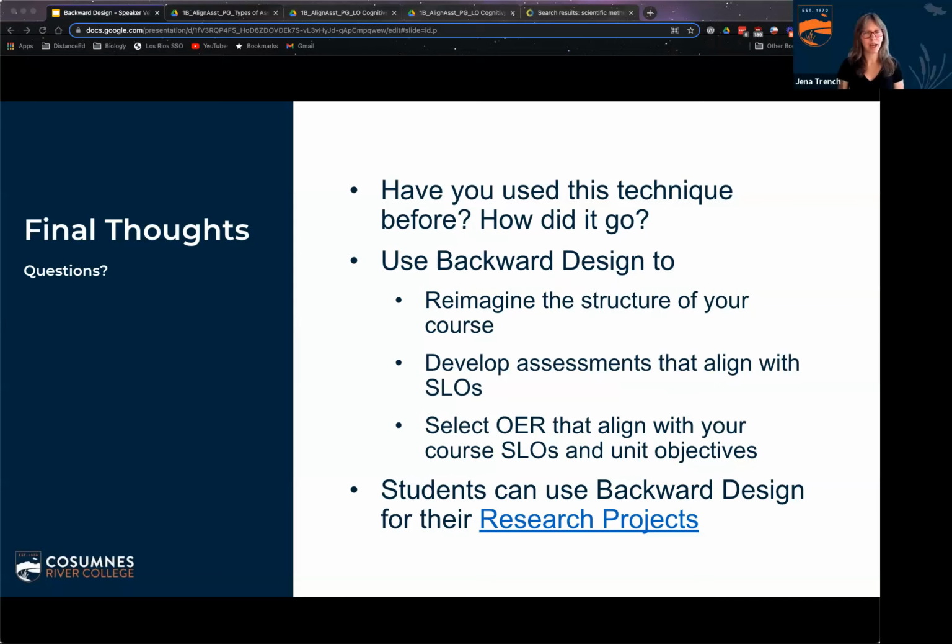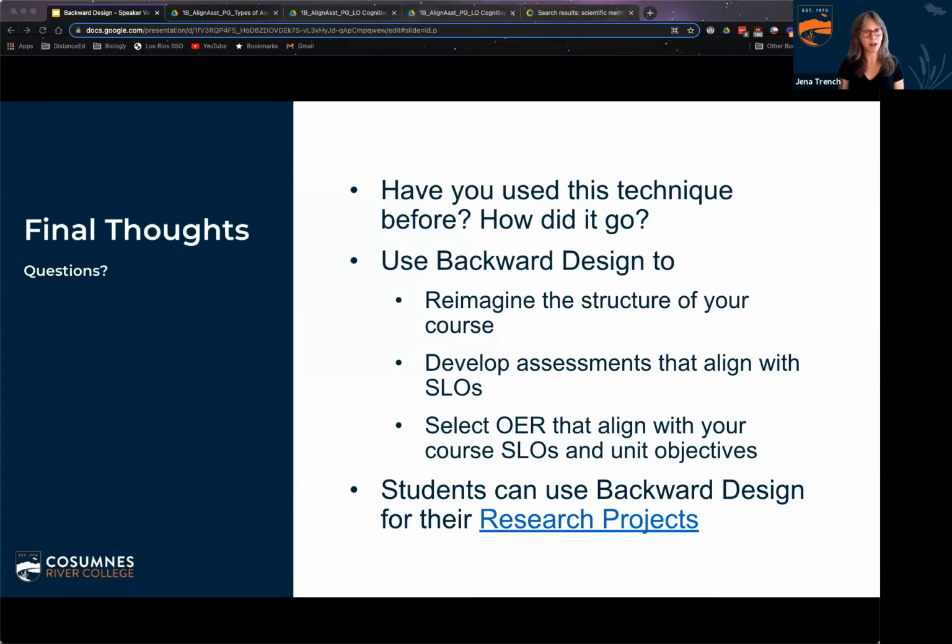lot easier. Most of us who are coming to this workshop with a class already in mind, a class that we're currently teaching, that we've built around a textbook, perhaps, that's when it becomes really challenging, because it is hard to scrap all that stuff that you've already built. It's hard to walk away from that and decide that you're going to start all over.